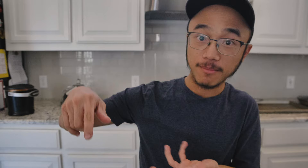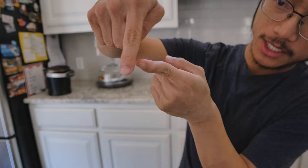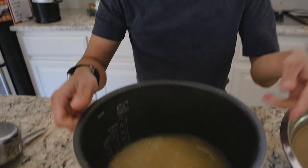Now I'm going to measure using my finger. Imagine my left hand is at the layer of rice. I put my finger there and the chicken broth has to reach the first line of my pointing finger. So just going to measure it — it's hot. Yeah, that's about right. See where it gets wet? Just right around the first line of my pointing finger. That's good.